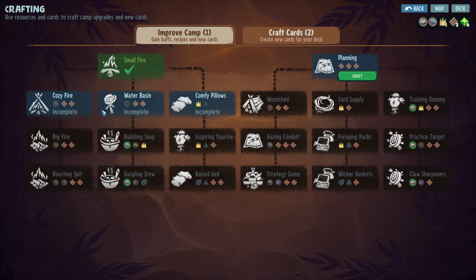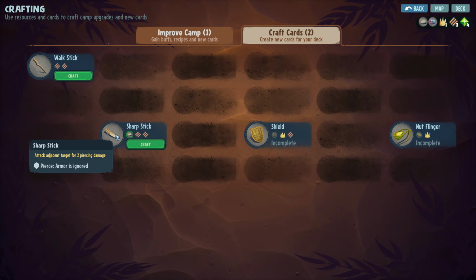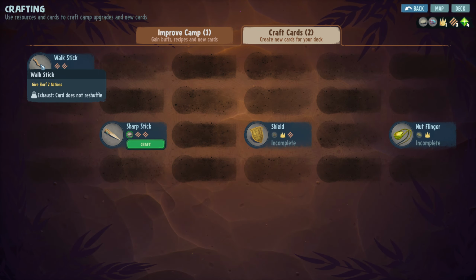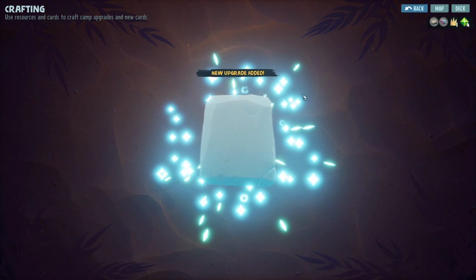Crafting. We've got nothing to do here. We could do some planning. Or we could make a sharp stick. Armor is ignored. Attack adjacent target for 2 piercing damage. Or we could make a walking stick. I do like having a bigger hand. Give me the bigger hand to start.